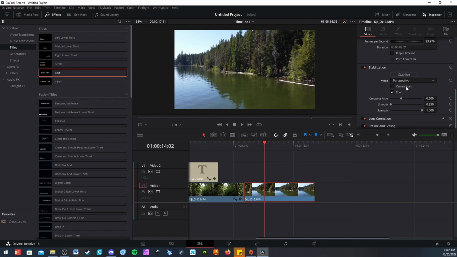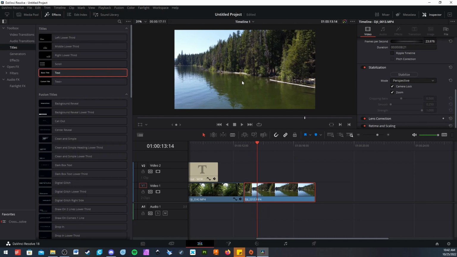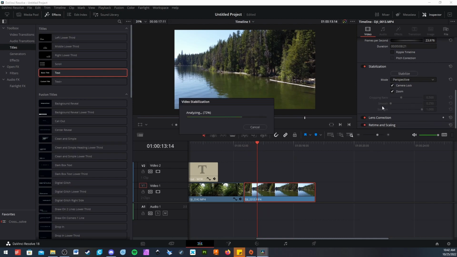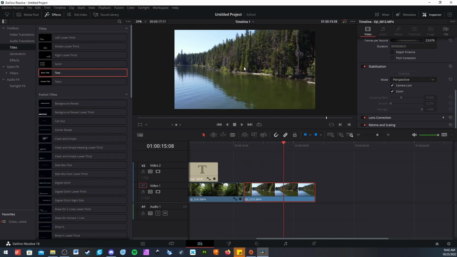Camera lock is if you want it to appear as if it was a tripod. And so we can try and do that with this one. It may try and crop in. So let's see. With any of them, you change settings, you hit stabilize, and so let's see what it does with that. So it can't do much because we're going like this, but if you have handheld clips that are supposed to look like they're on a tripod, you can hit camera lock and it'll just stabilize that in.